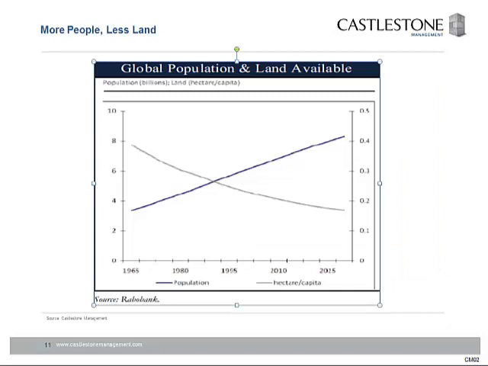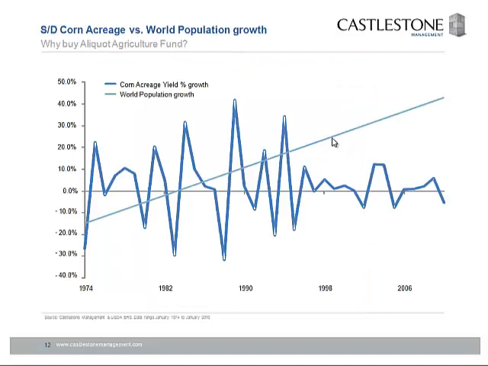From a supply standpoint, we can start by highlighting the fact that the Earth has in fact a finite amount of land, and therefore, as population continues to rise, the amount of land to use to cultivate new crops will continue to decrease, as this chart clearly illustrates. Lastly, from a supply standpoint, is yield growth. This chart is just one of many examples that illustrates that as population rose from the 1970s pretty steadily, yields have in fact remained stagnant.